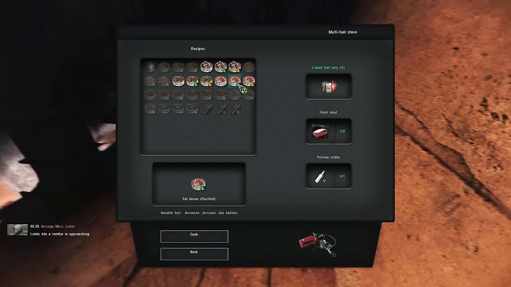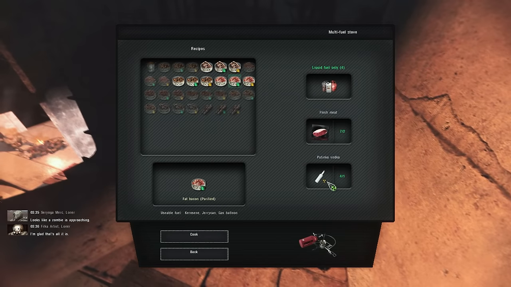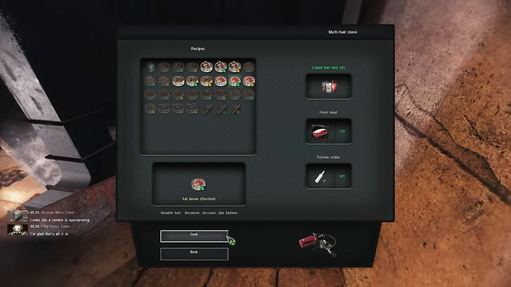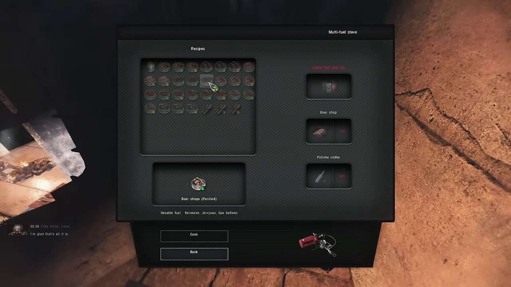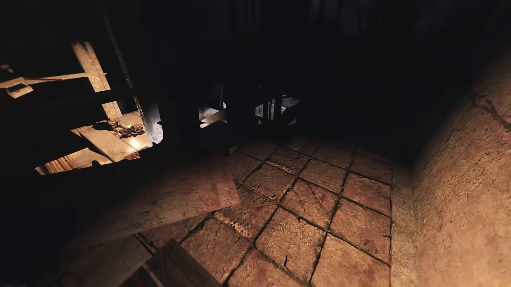Let's see, we've got... Oh, we have 4 vodkas now. We don't just have one. So we can cook really, really good food again and again and again. Nice. Alright, cool. Well, that's enough food for a while. I'm gonna eat one of those.